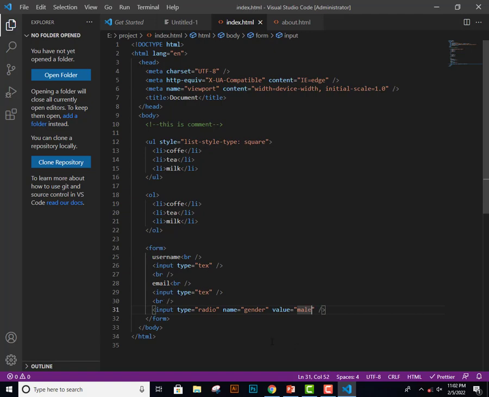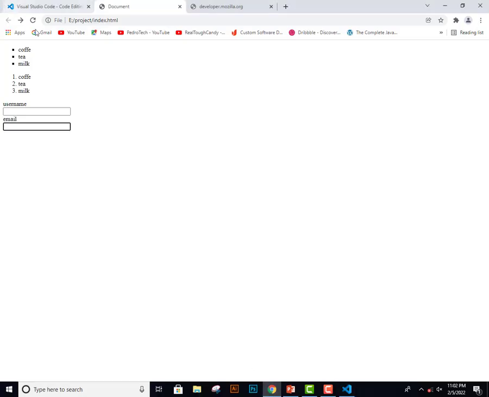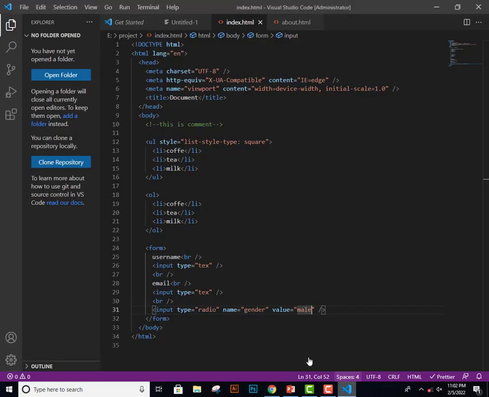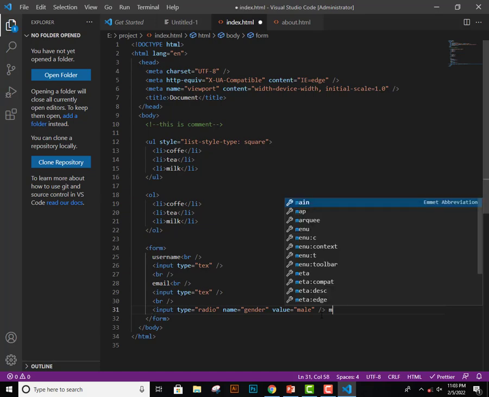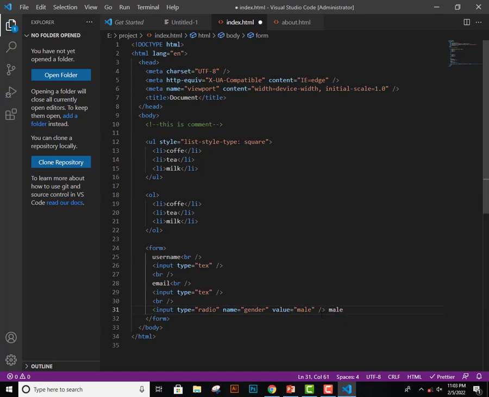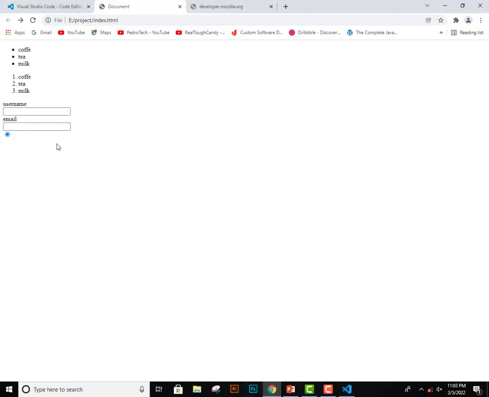Save it, go to your browser and refresh it. So you can see now we have a beautiful radio button where user can select it to check its gender. So we can add a useful message here as male, and we can add another BR tag here and save so as to make it a beautiful button.